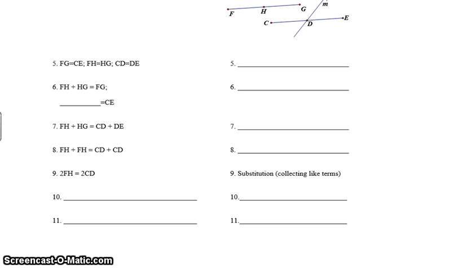So then I keep moving on step 6, and I'm going to go ahead and fill this in since I'm on my new slide. They have said FH plus HG equals FG. We'll go back and look at your picture. They said that this piece plus this piece equals the whole thing.